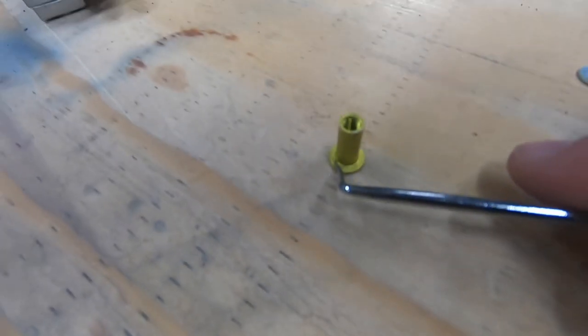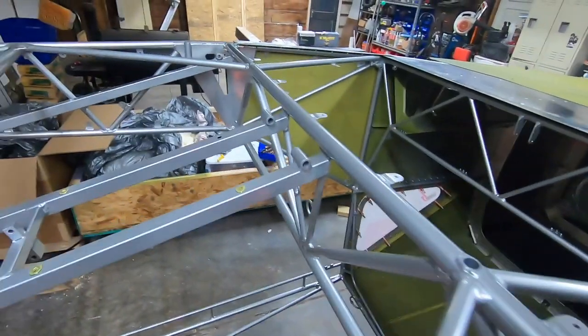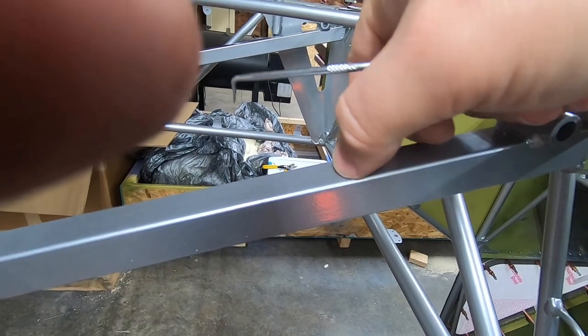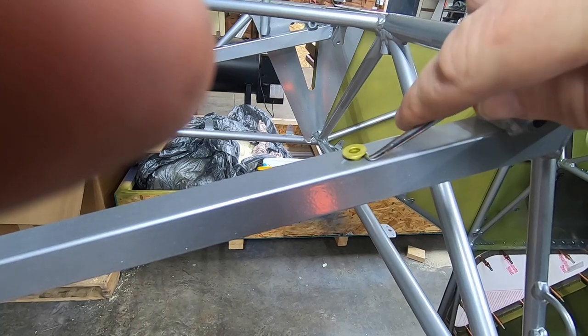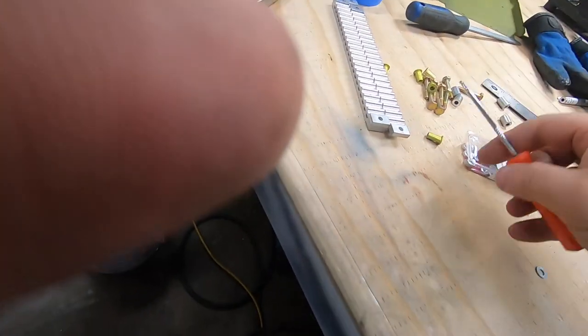I also noticed that these inserts have a small keyway under the lip for what I assume is an anti-rotation mechanism. Ignore the nice close-up of my finger in the frame here, but you can see how they won't sit flush. I decided to file a small slot on each hole to allow this lip to sit flush on the square tubing. I also figure using some retention compound would help eliminate future issues with these spinning inside their holes.